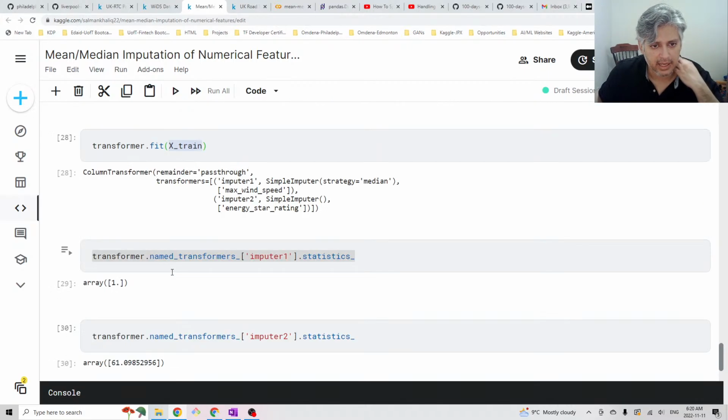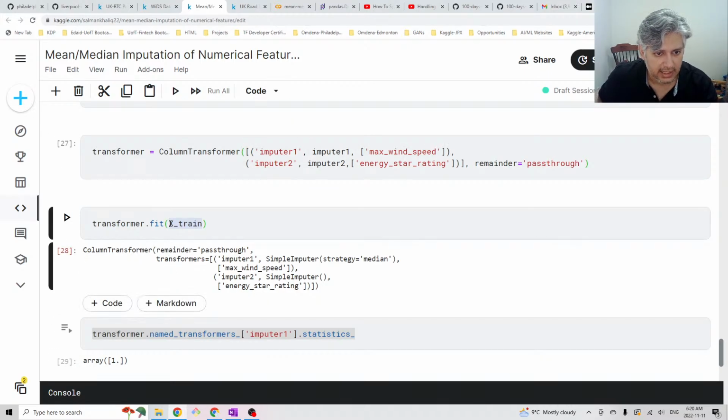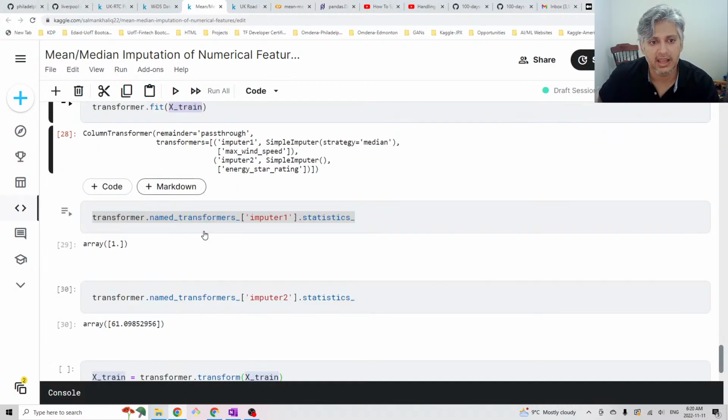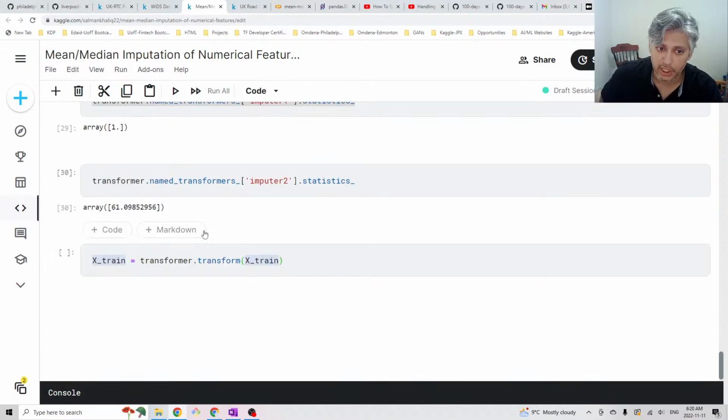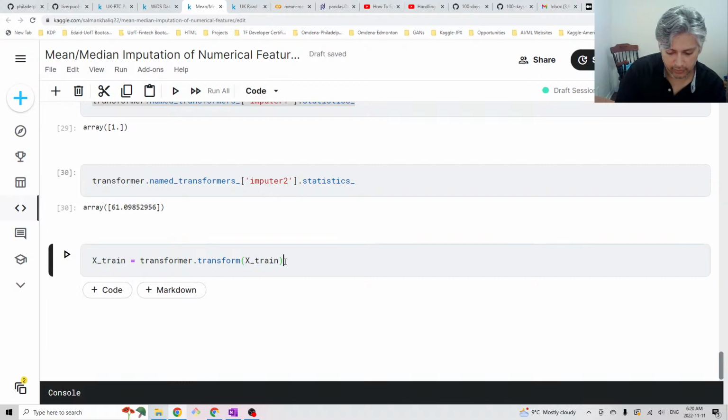So keep one thing in mind. I trained this whole thing only on my train data, and now I'm going to apply it on both train and test. So you cannot fit anything on your test data set. You're going to do the imputation based on the training that has been done on the training set. Okay, so you have to do that.